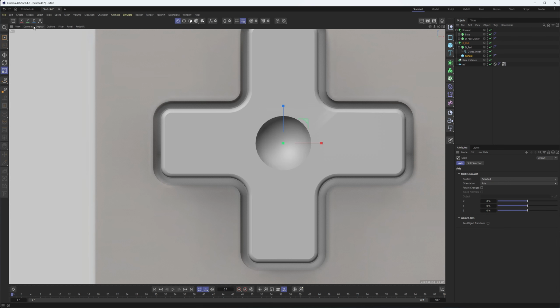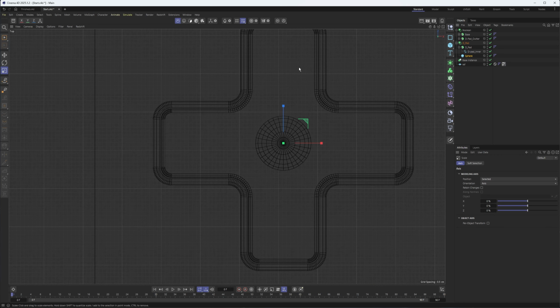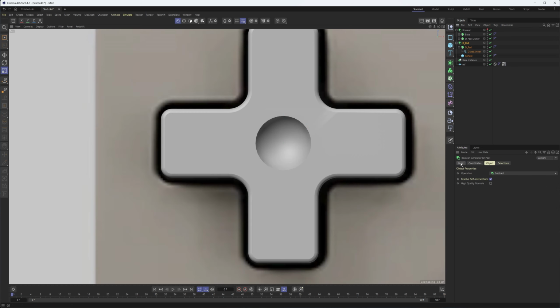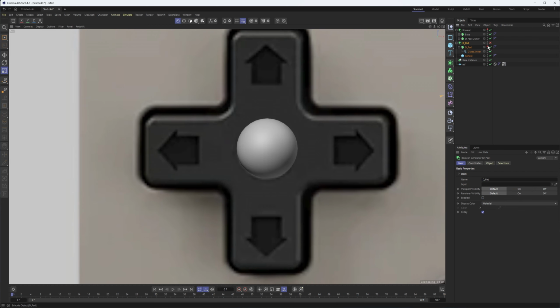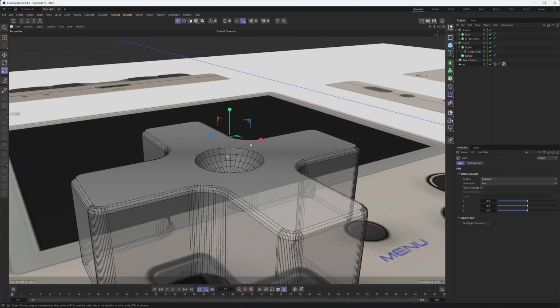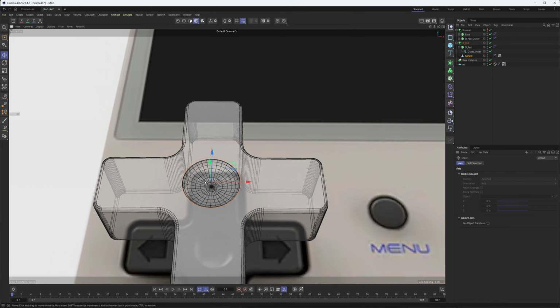Once again, I could use my top view. Actually, I don't know why I did that. Let's hide the base again and put this in X-ray. And as you do this, you get more and more things in X-ray. It gets harder to see things. In fact, why don't we just hide everything but the sphere so we can see how large the sphere should actually be. That's actually pretty good. It's a little bit off, but it's symmetrical with my shapes, so we'll keep it. So that looks good. Maybe move it up just a touch. We could also potentially think about making this editable and just flattening it a little bit. So that way we get a little bit of a shallower depression, something like that.